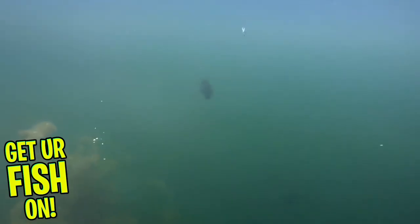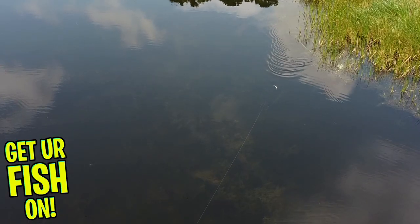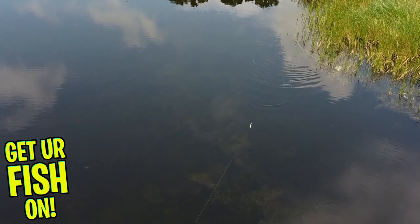The goal of the fluke is to look like a dying shad. A dying shad will run off and stop, run off and stop. So when you have that fluke walking back and forth on or just below the water surface and it pauses, those bass are going to sit there, wait, ambush it, and kill it. Making sure that bait is constantly walking back and forth will help you catch more fish.